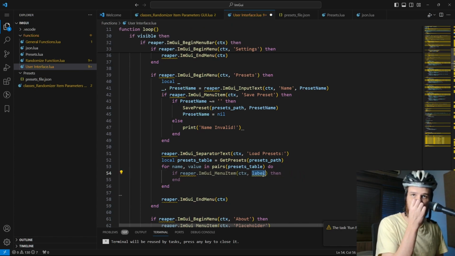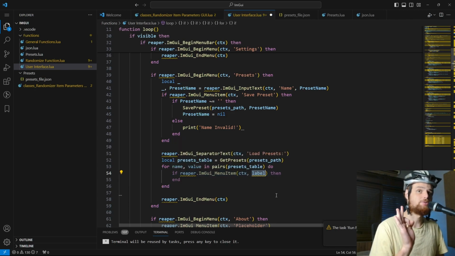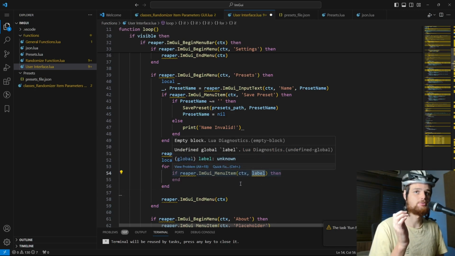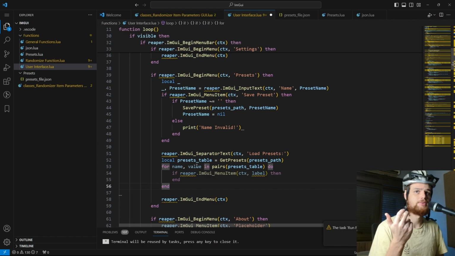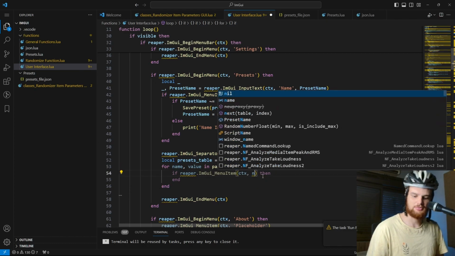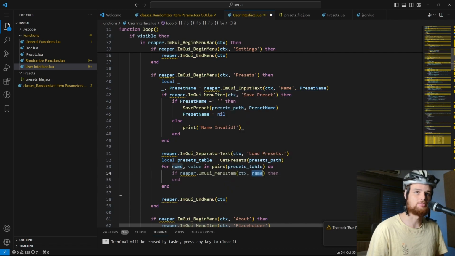Okay, remember that the label needs to be unique. Okay, so you must think, oh, but inside of our presets table, there never will be two names equal. But the user could name it a preset, for example, save preset. And then you wouldn't have unique labels. You have this menu item with save preset and this menu item with save preset.